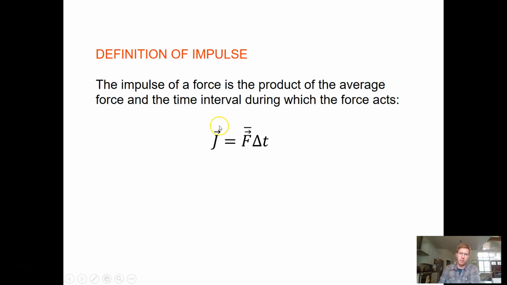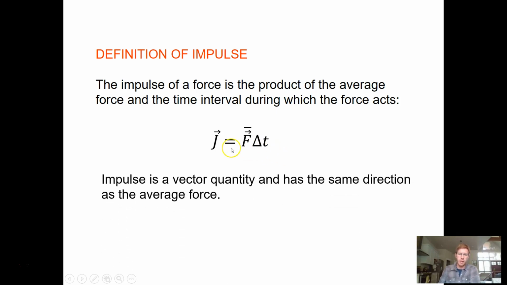You'll see later that I was already taken. So we're using the letter J for impulse, which is equal to not only the change in momentum, but also the average force multiplied by the change in time. So again, the integral of force dt, or average force times the change in time. And again, we're looking at a vector quantity, so they can have x and y components, don't forget. Our units here are newtons multiplied by seconds.